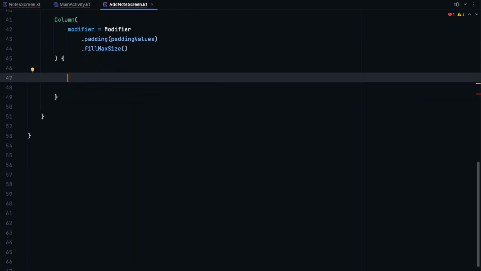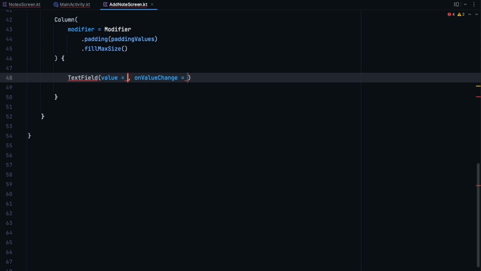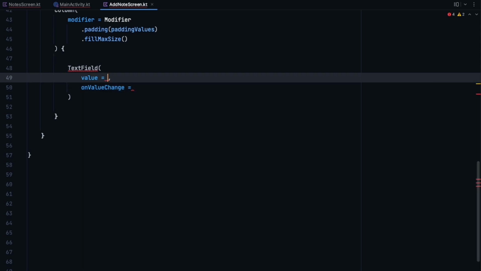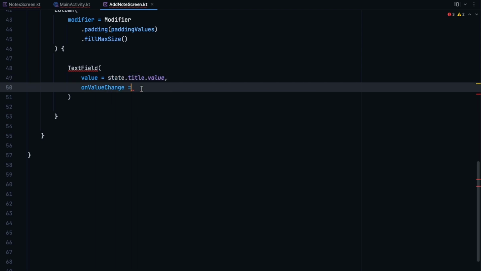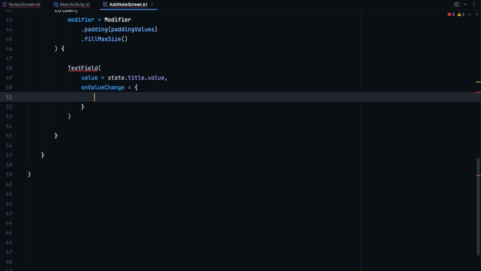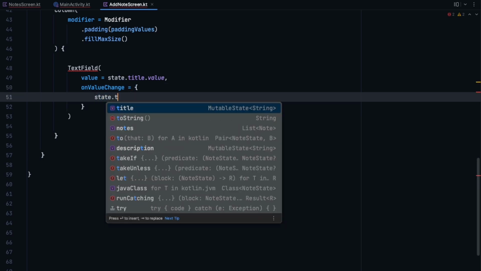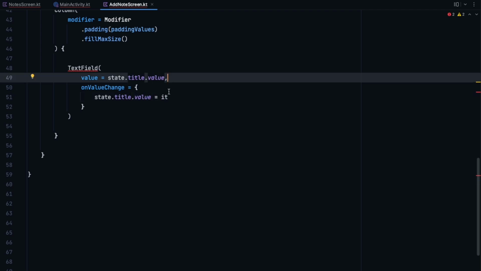So let's create them. Text field, the value. So let's just put this in different lines. The value is going to be my state dot title dot value, and the on value change, that's where I'm going to assign a value to my state title value that is equal now to it. So whenever I make a change, I assign the new change into my title that is inside the state.